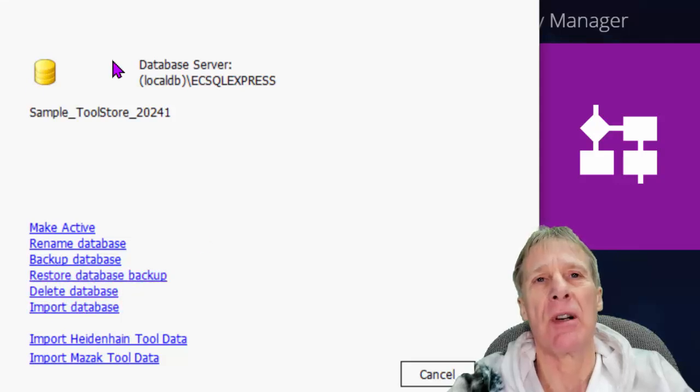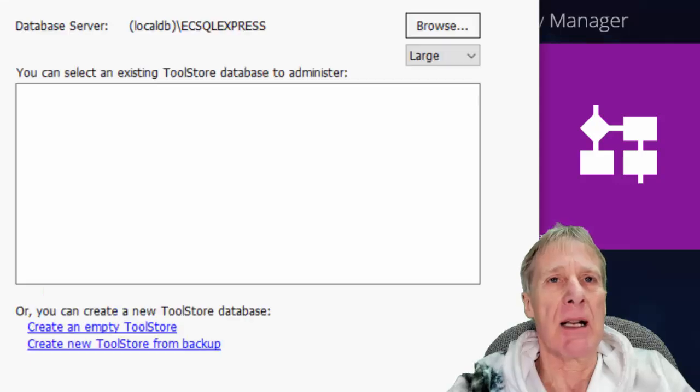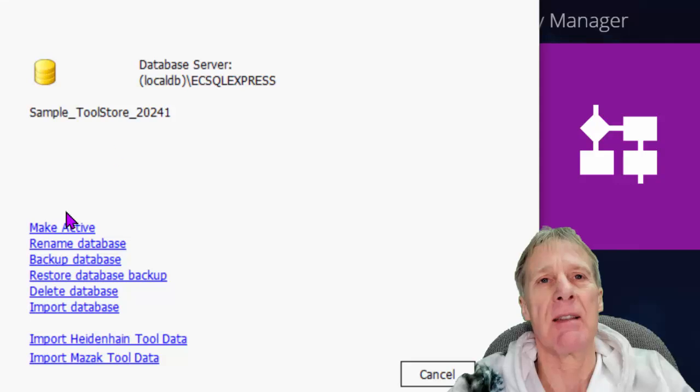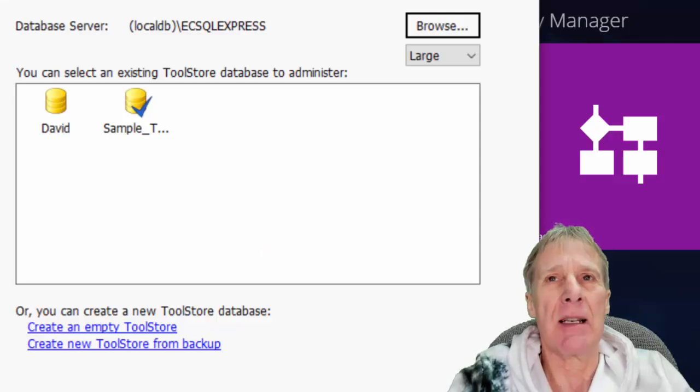That's like restoring your original one. I don't use most of these, if I'm honest with you. So if we come back here, as I say, you can see your active tool store, but tool one is the one with the tick there. Make active, that's how you make it active. So that's the tool store database for you.